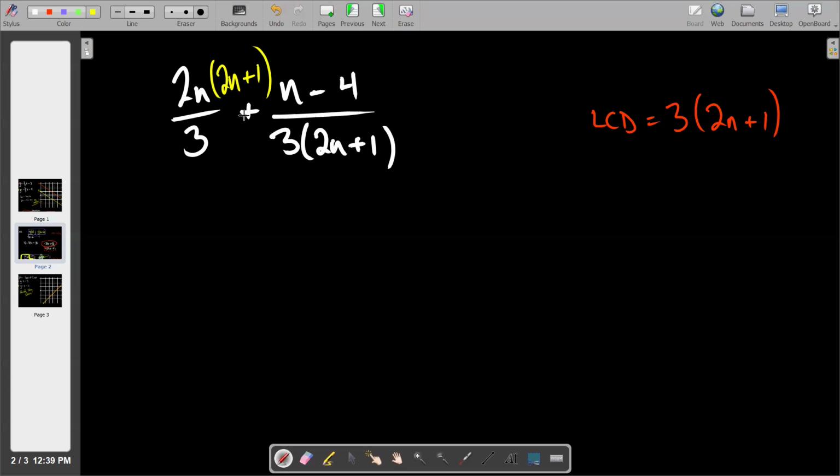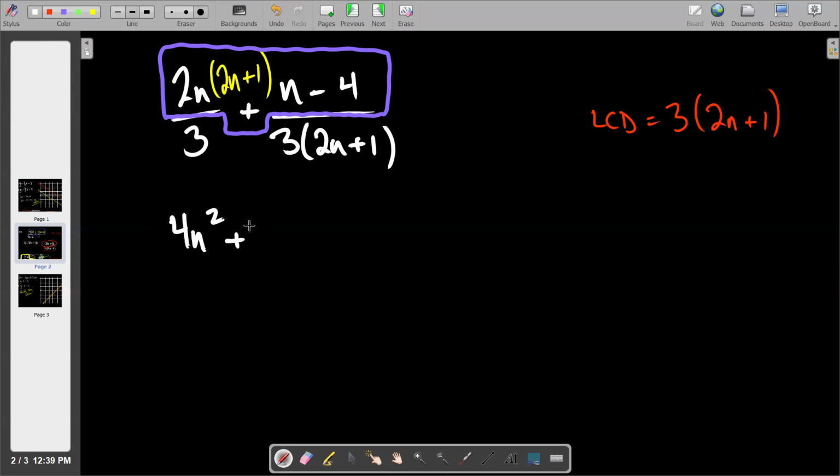So now we're going to just take and we're going to work out the math problem in the funny purple shape. I'll just keep drawing the funny purple shape until it drives the point home that your concern right now is not the bottom, but that. We know what the bottom's going to be. It's written in red over there on the side of the screen. So that is going to be 4n squared plus 2n plus n minus 4. I didn't want to skip any steps at all.